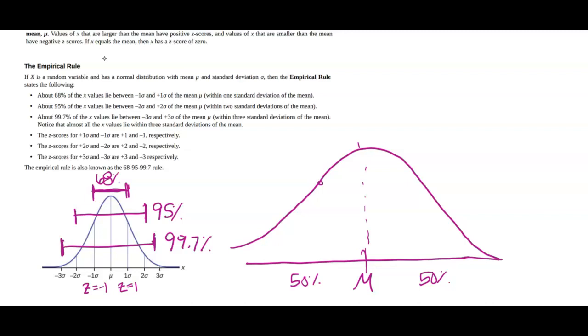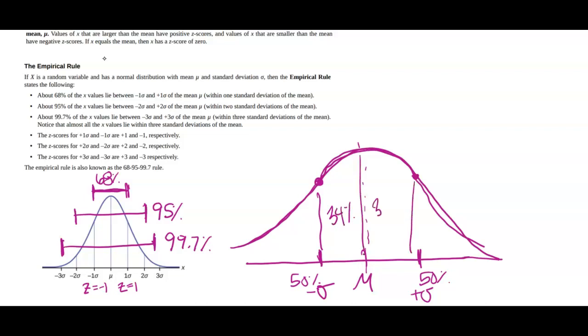Then where the curve changes from concave down to concave up, that is where your one standard deviation is going to be. We call those points of inflection, where the graph changes from being curved down to then that bell-shaped curve here. Well, if 68% is one standard deviation above and below the mean, then that means that 34% must be in each one of those pieces between that standard deviation calculation and the mean. So just taking 68 and dividing it into those two pieces.